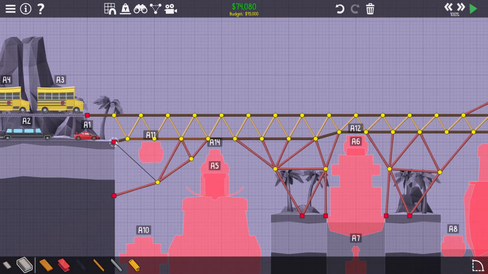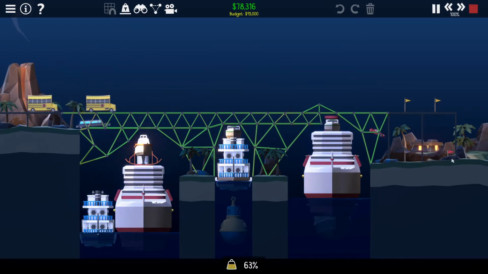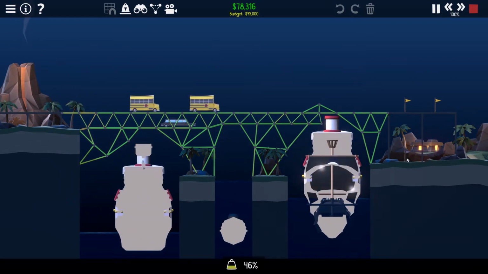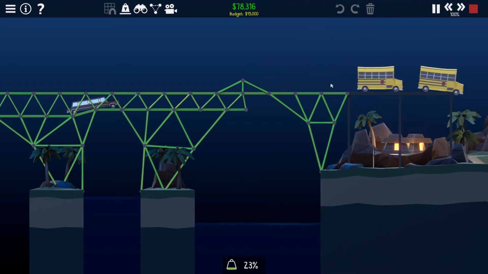Might just change a couple of these into reinforced roads and then actually support the left side of the bridge nicely. And we do hold up then. Do we make it up this second slope? We do. We have more than enough speed for our first car at least to make it over. What about this limo? It does not make it up this slope. However, both of our buses make it over.